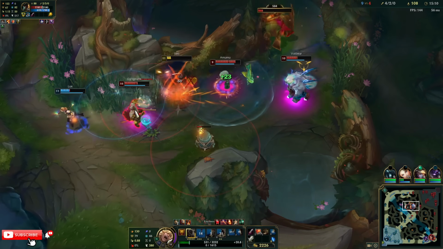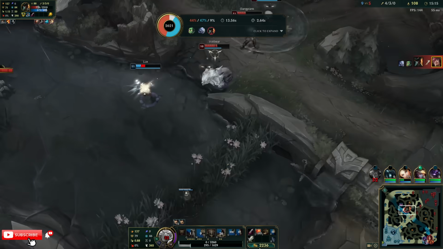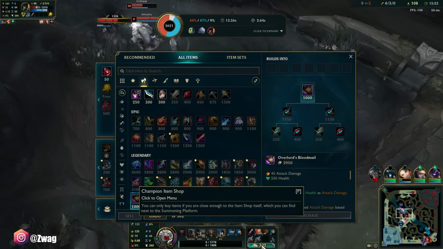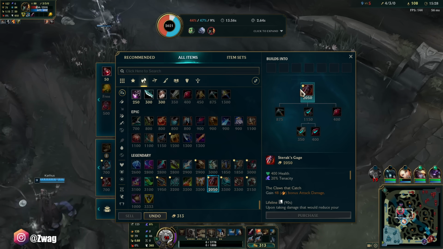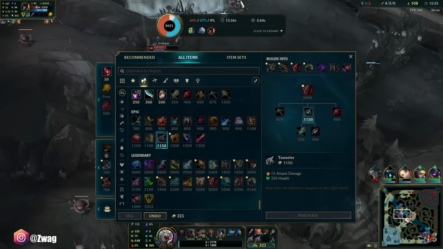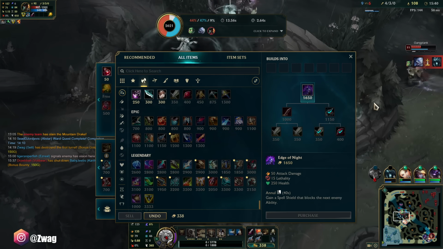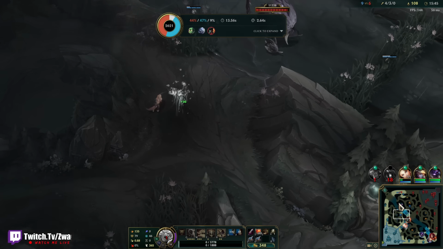I didn't punch him yet. I got a stackaroni. Tunnelers. Tunnelers assemble. I need two of them for Bloodmail, and then I need another one for the Titanic, and then I think I need another one for the Sterak's. Wait, Edge of Night builds out of a Tunneler? Since when? Huh. I haven't built an Edge of Night in a while. I've never really looked at it.